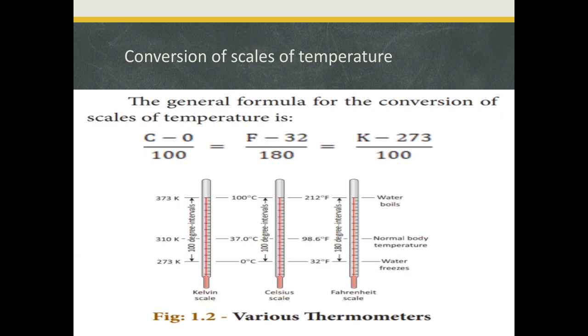Or if you take the thickness of the paper, we can tell it in terms of meter, but it looks a bit uneasy or difficult. It is not so simple. If you talk in terms of millimeter, it becomes easier to understand. So depending upon the usage, depending upon the situation, we use different scales. Similarly, in the case of temperature, depending upon the situation, we use different scales of temperature.